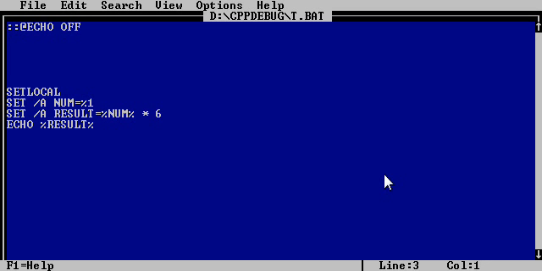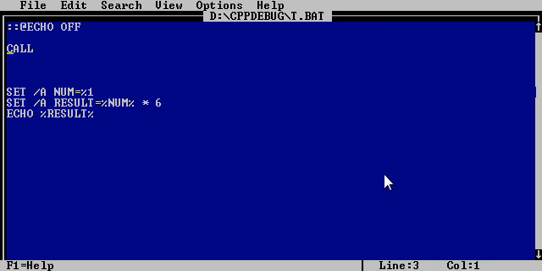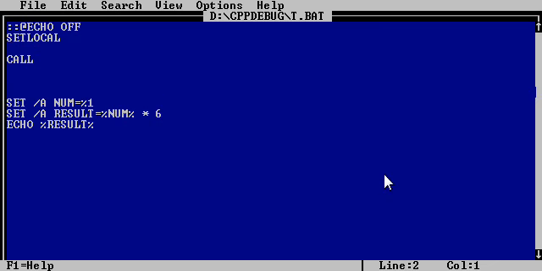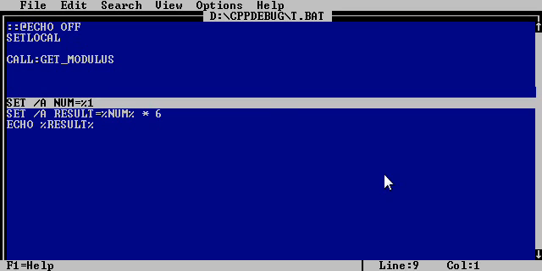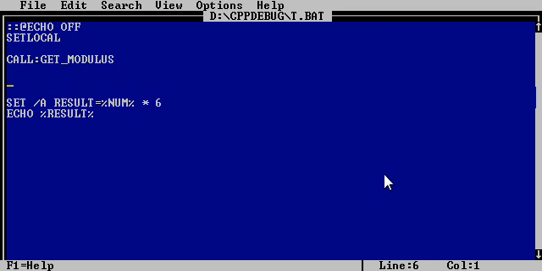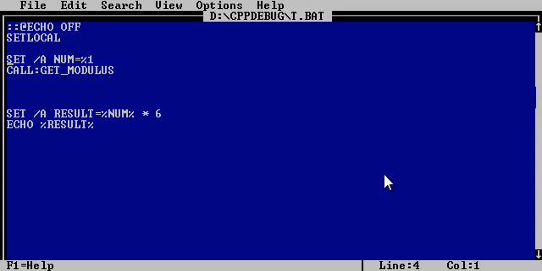Now we have call get modulus. First I gotta put this back. Okay, here's our initial number, which could be any expression. Now what I'd like to do is pass in my number.